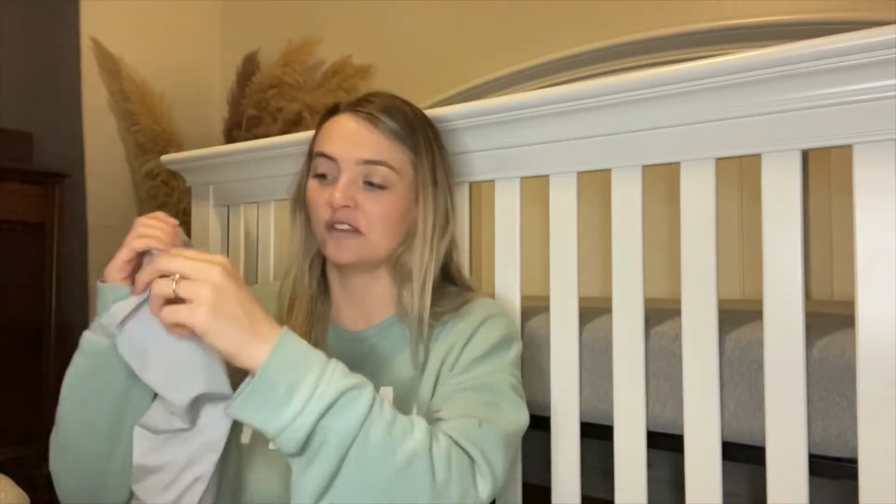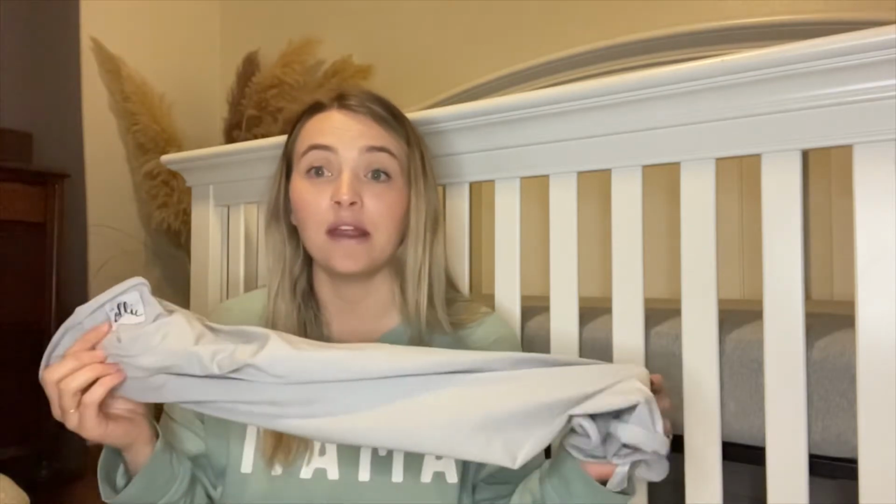Going off of swaddles, number 2 is the Ollie swaddles. So you can see it here. We use these later because it does Velcro and it's kind of loud. And so we use these later when we didn't have to unswaddle him as much during the middle of the night. I would not recommend this when they're newborn and you're changing their diapers in the middle of the night because the Velcro is loud and wakes them up. So we started using these more when we didn't have to do diaper changes in the middle of the night. But then this became essential because it was just easier to wrap them up and quickly Velcro it.